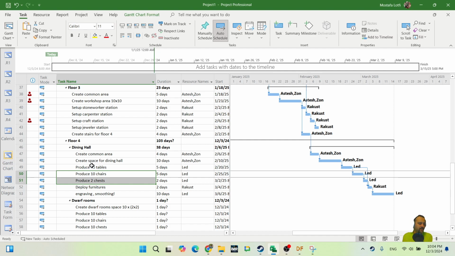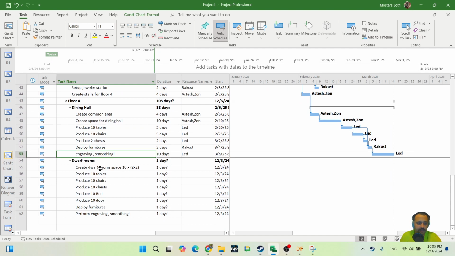Once everything is ready, Rakust is going to pick all and deploy them in 2 days. He doesn't want to bother himself with every single chair, picking it, moving it to the dining hall and putting it there, right? He wants to wait until everything is ready, transfer everything together and deploy everything together. Rakust believes this is more efficient, basically.